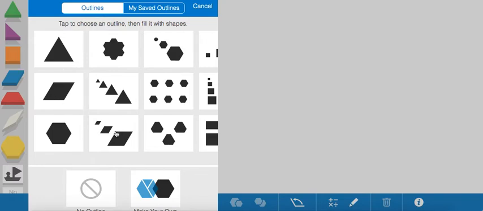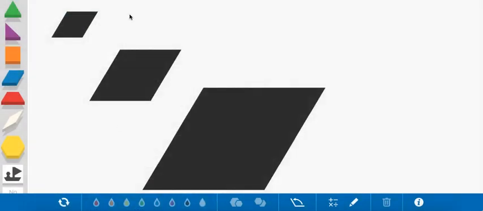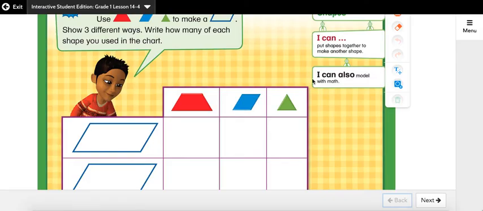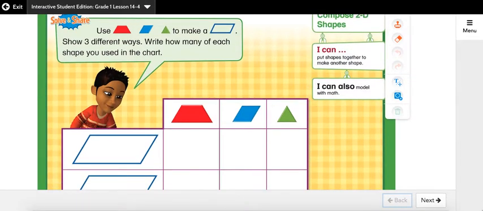We see those outlines here, but only one of them fits the shape that the lesson wants us to do. If you click this one, you see small, big, and even bigger shapes, and one of them fits our goal.